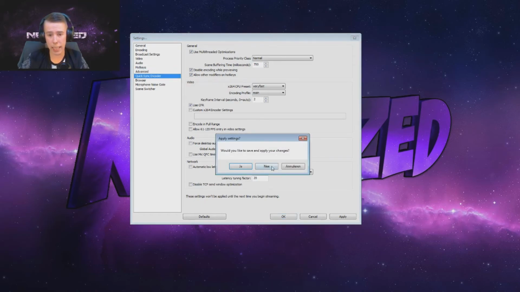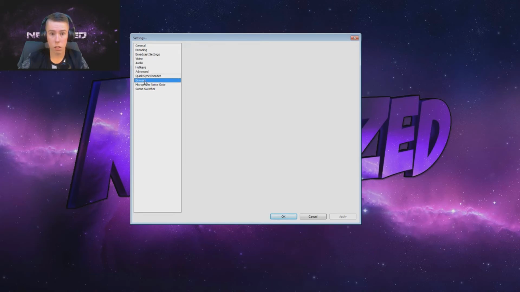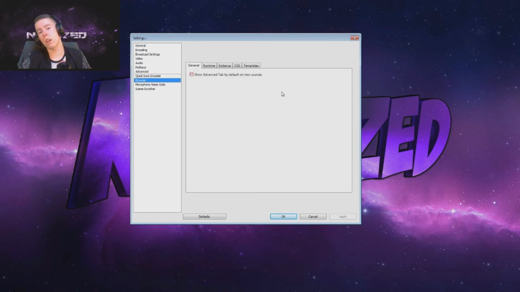Let's go to the Quick Sync encoder. I'm not going to change anything. Apparently, I cannot even use this. This is one of the new features they've been adding, and I don't really know what these are for. Might be for another option. I don't know. The browser. This is a custom thing that I have installed, so I can use some other options that I will go over in another manual. It's mainly used for when you get followers on Twitch, if you get donations, stuff like that. It's another feature, and I will go into that at a later stage.